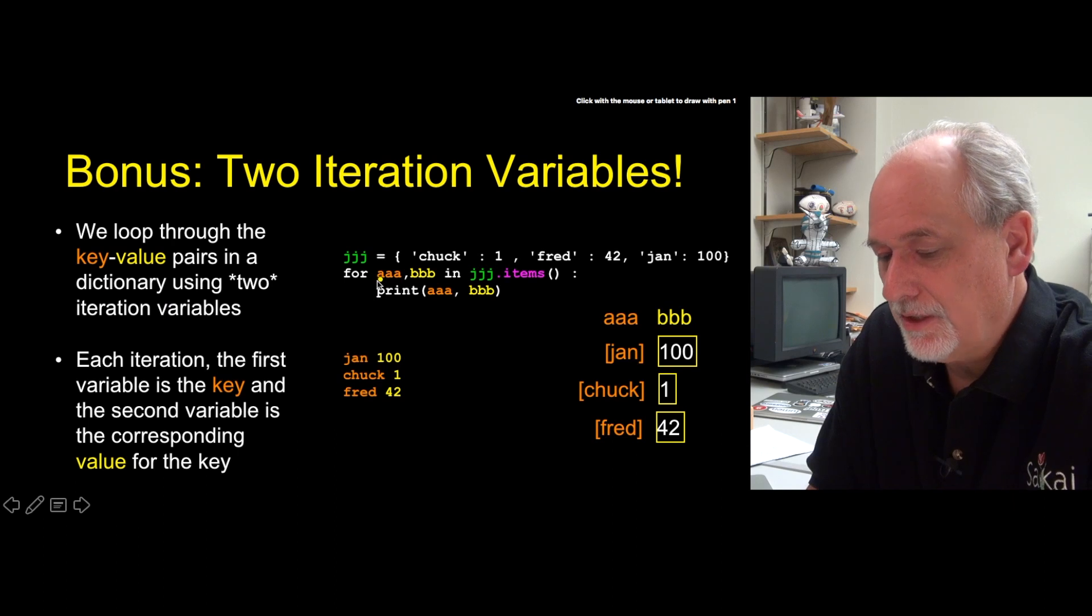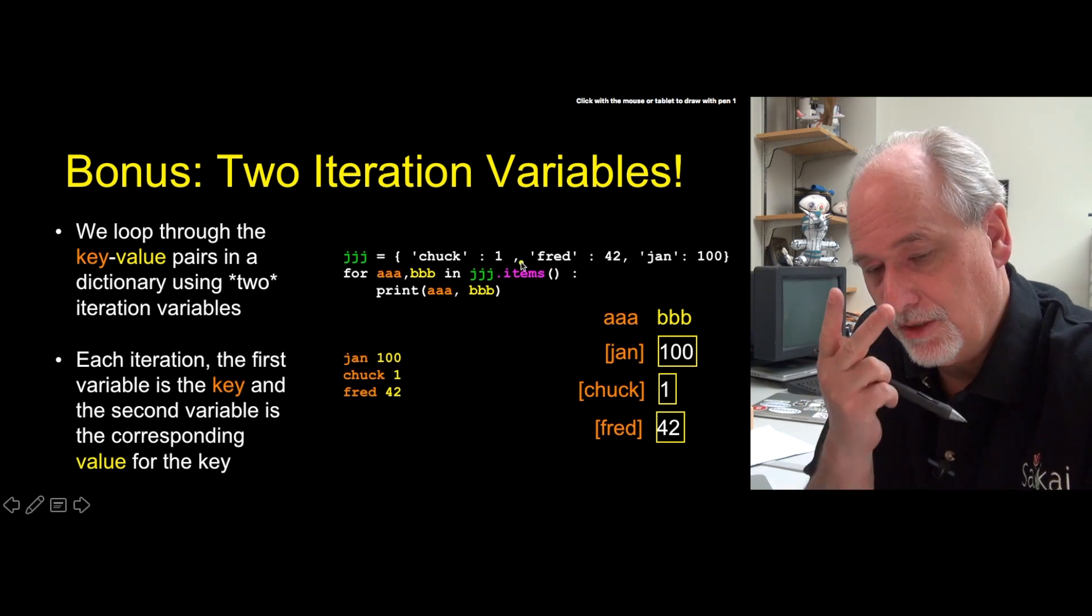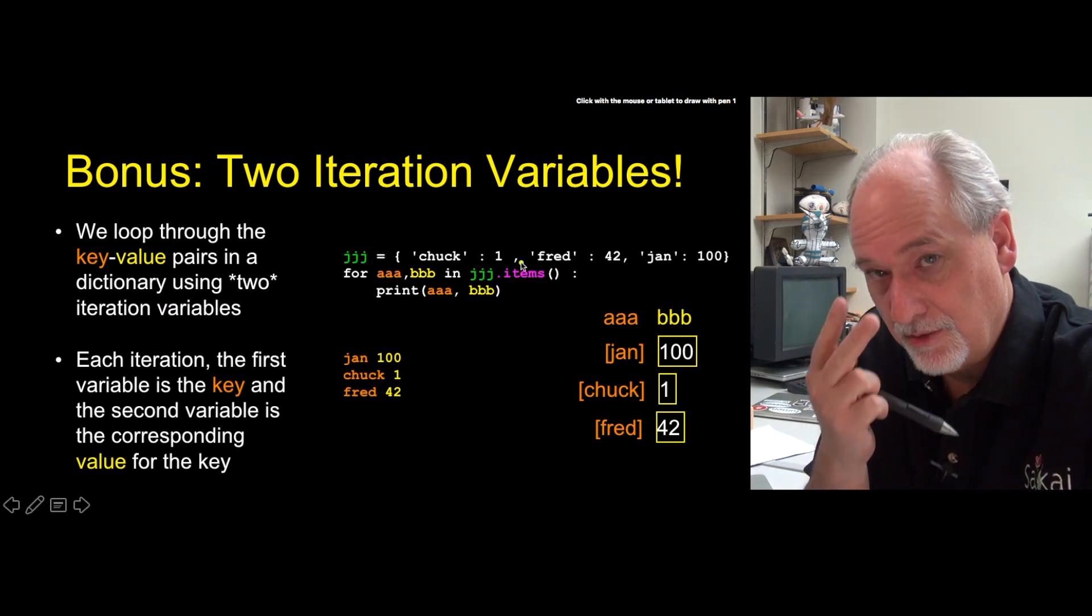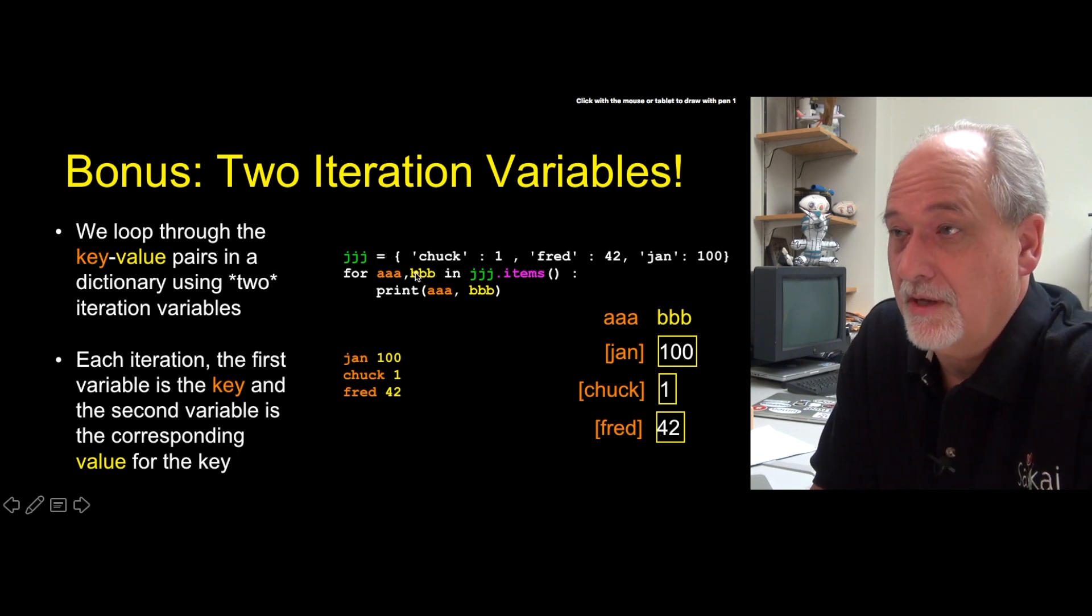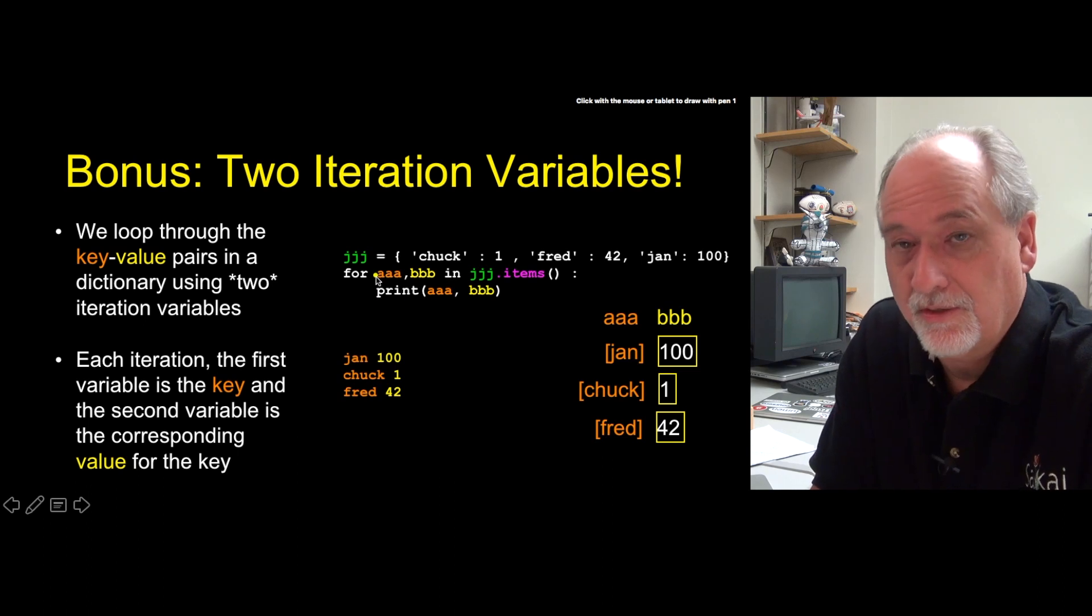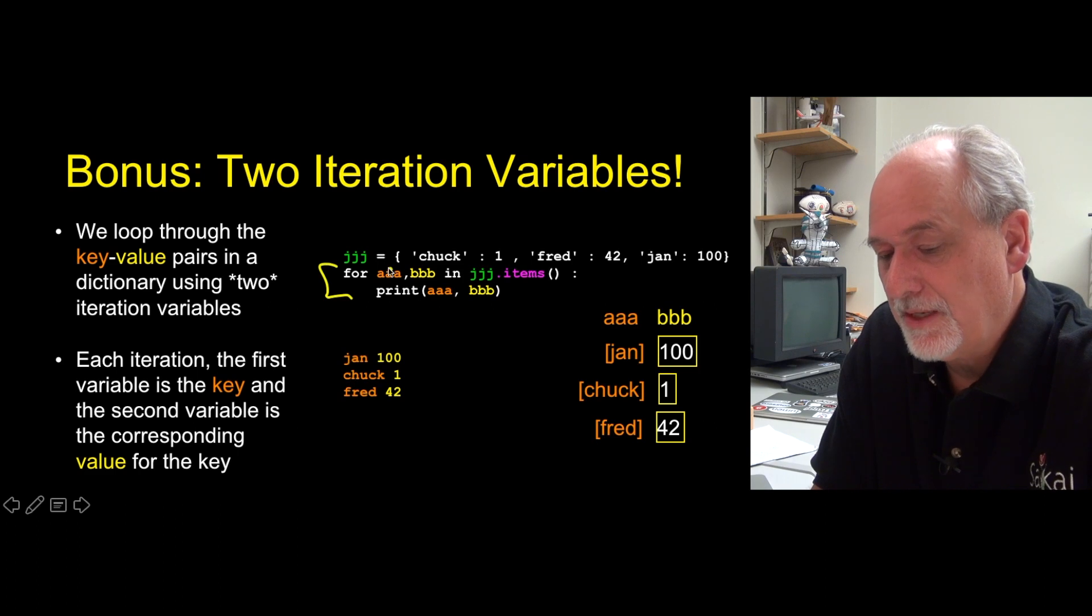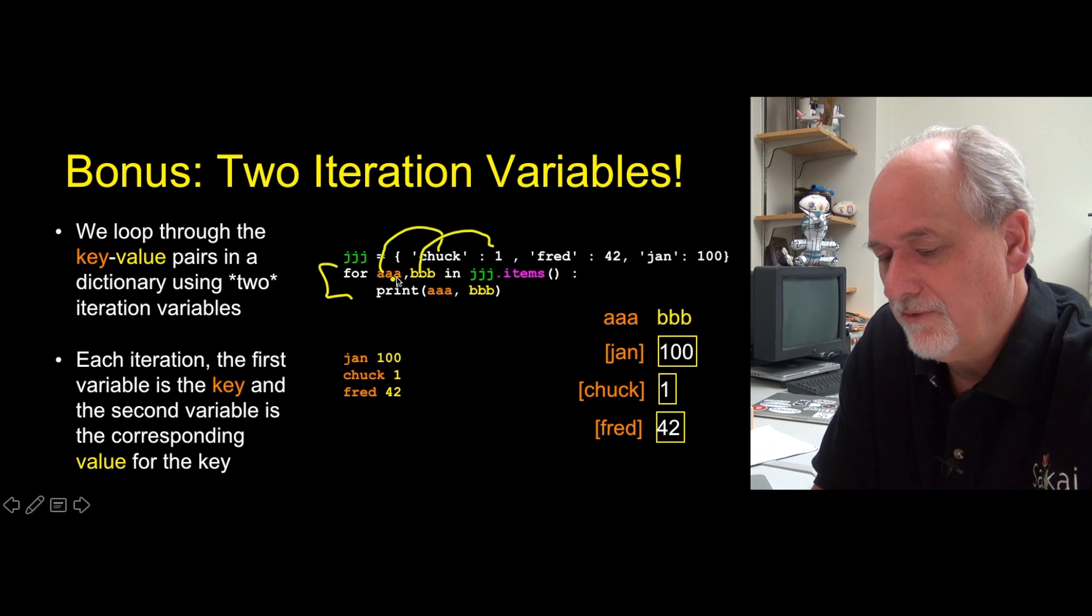Allows us to write in Python a very clever and elegant loop. What we can do is actually this items gives us back each item in the list has a key and a value. And we can actually take two iteration variables. For AA, BBB, this is two iteration variables. And if you're coming from another programming language, this is super cool. And it's a Python only feature. I'd never have seen another language that's capable of doing something this simple and that elegantly.